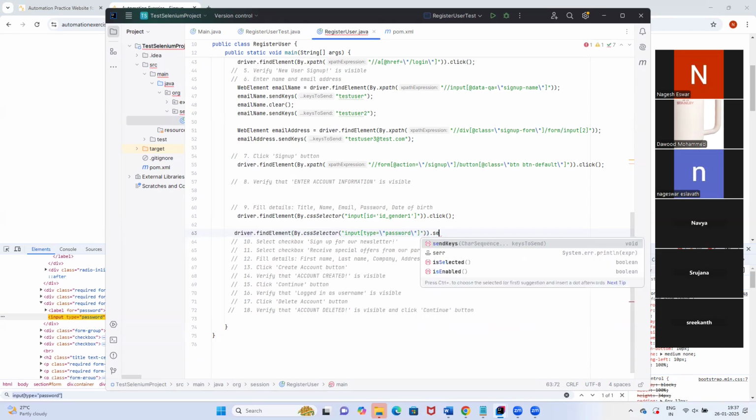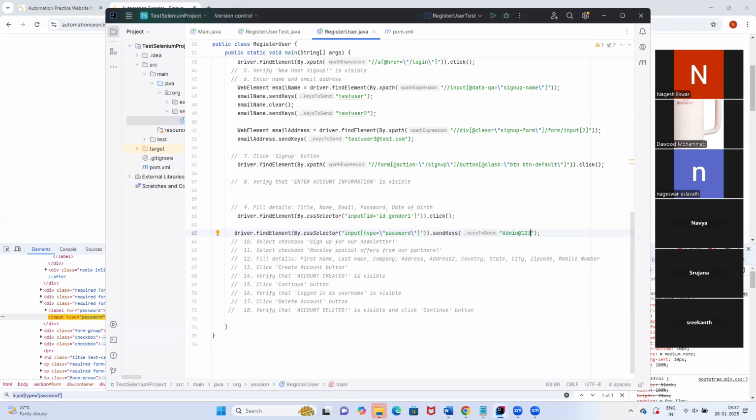So now what is the input? Most of the people are asking here about the password. Suppose admin123. Now I want to encrypt this one. So again, we need to take a Java library, another Java library for password encryption. An encryption library is there. We need to import it, create an object of the library class, and pass this password to the class object. That will give the encrypted code, and that code will be passed. That is the way you can implement it.